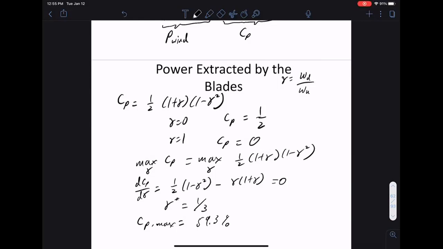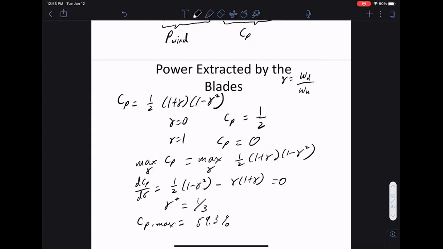Okay? So this derivation is actually a quite robust calculation because it made no assumption whatsoever about the design of the wind turbine. Made no assumption about the design of the blade. The only assumption we made is essentially that the speed at the blade is half of the average of the upwind and downwind speed. If you make this assumption, then from this assumption you can do all the algebra. And this tells you that the maximum efficiency of a wind turbine that you can ever hope for is 59.3%.